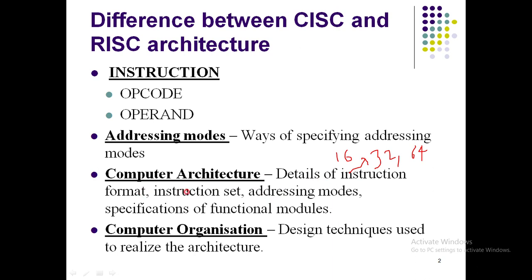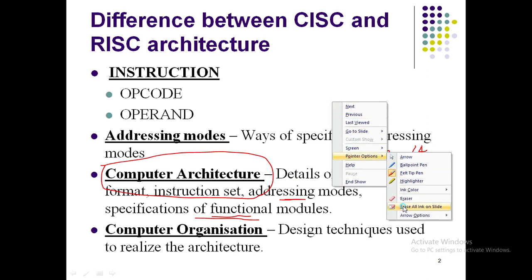Instruction set is nothing but what all instruction sets you are using. Addressing modes, again there are n number of addressing modes, and you should also decide what should be the size of my address bus, the program bus and all those things. And finally the functional modules. There are n number of modules which would be connecting in your architecture. What should be my functional modules, to name a few, your input output module, what should be my memory module. All those things will be decided with the help of this computer architecture. So I hope this architecture is clear now.